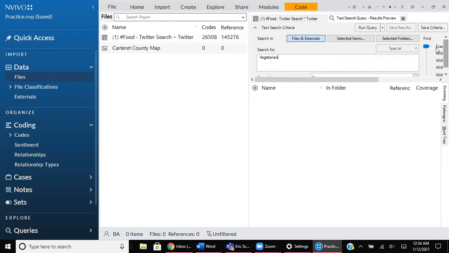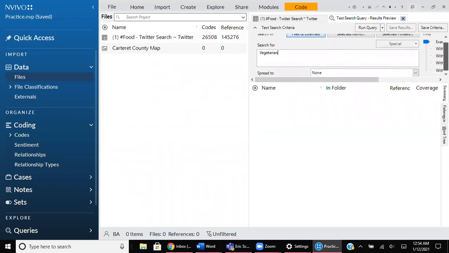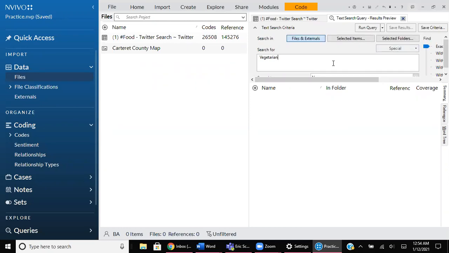All right, and then you can choose the level of specificity you want. I'm just going to leave it with exact. And we're going to do the food file, but if you wanted to select a specific file, you would just select it here. And then run query.